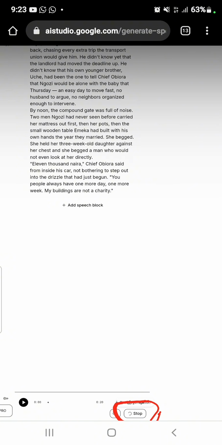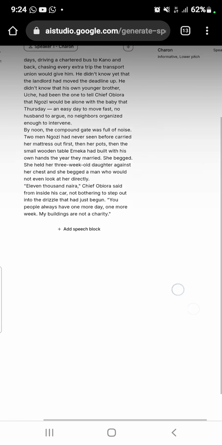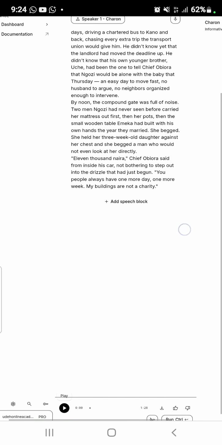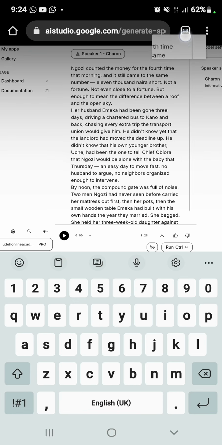Then after this stage, the next thing is for us to do the editing on CapCut to have your full video, guys. Now as you can see, the voice is generated. Let me play this for you to see. For me to play, I have to tap on this plus sign here. Once I tap on this plus sign, this AI is going to read the text that I pasted here. So let me take it back.